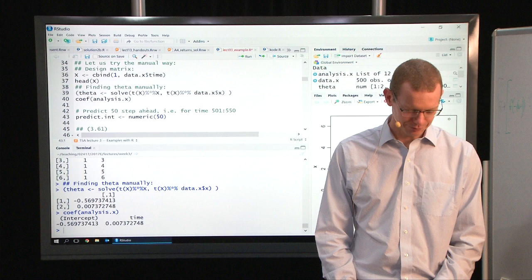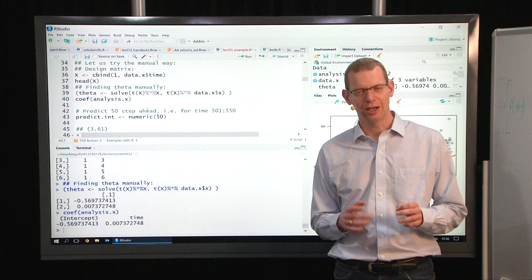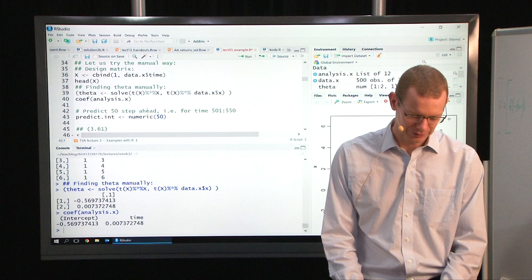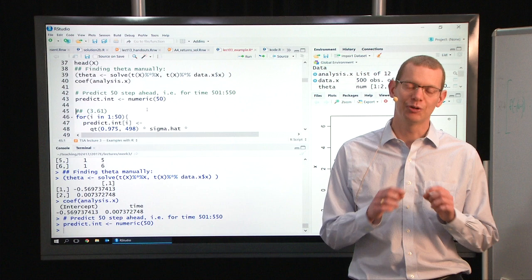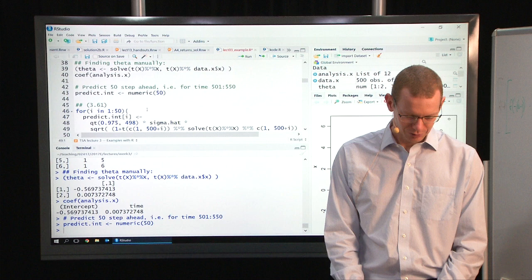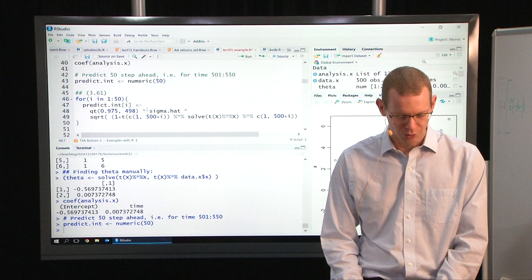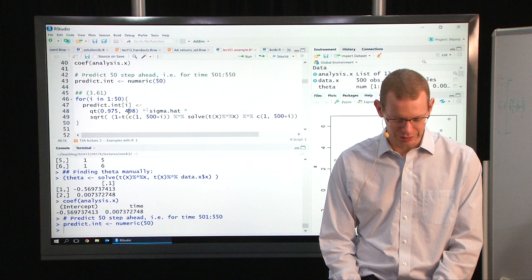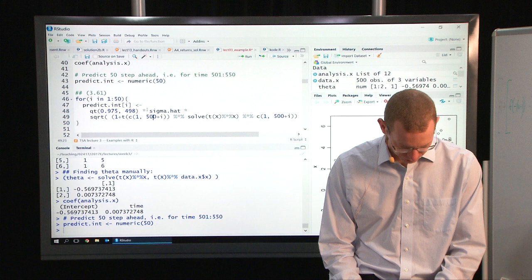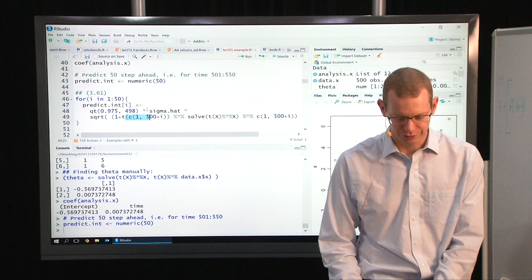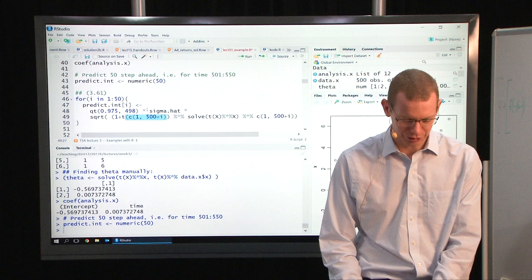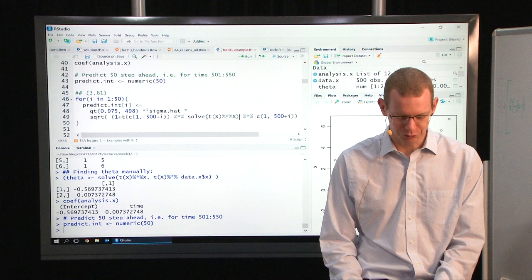What we're going to do now is to make the prediction 50 steps ahead of time. I will do it kind of the rhetorical way, just do it one by one, and later on I'll show you how to do it more efficient. I'll allocate space in memory for those predictions. Then for each of them, I will look at the prediction interval, the quantile from the t-distribution with 498 degrees of freedom times the estimated sigma hat, times our prediction expression here. This is f of the time, so this is the time x that corresponds to the time that we're doing the prediction for, the inverse of x transpose x.